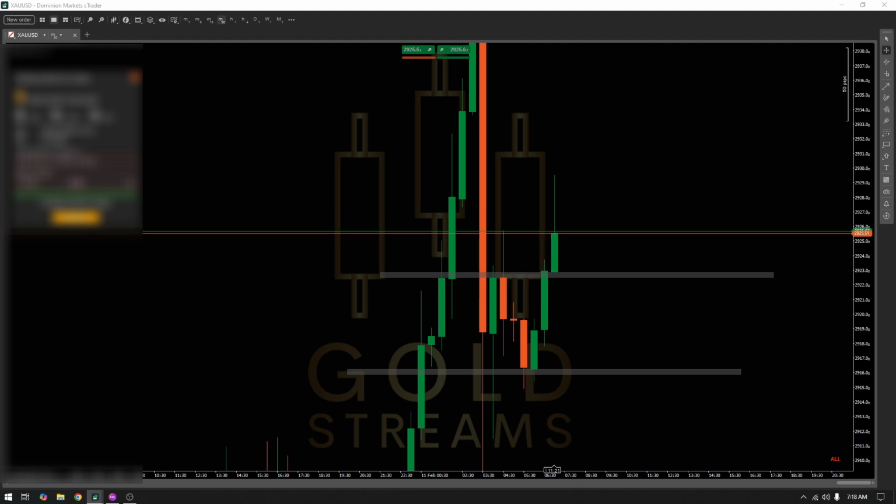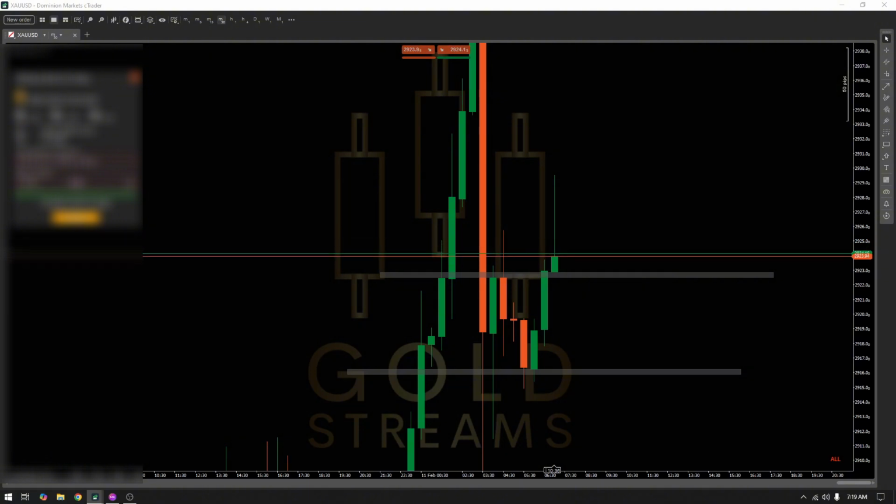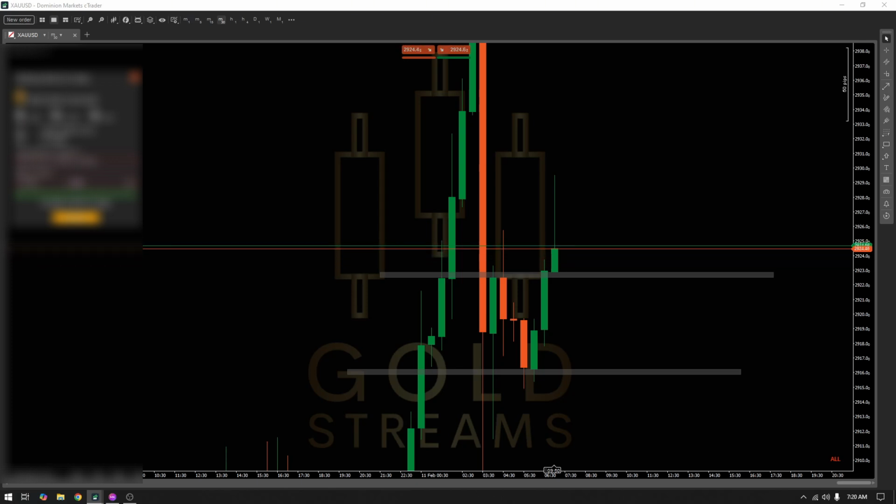Waiting for support to be formed now on a smaller time frame. I like the fact that the 15-minute candle is coming down at this point. It's heading down, which means it's retesting that zone. It's a good sign. But at the same time, if this candle flips bearish, that means the 4-hour candle is flipping bearish. That means the 1-hour candle is flipping bearish, and obviously the 30-minute candle is flipping bearish as well, which means the 15-minute candle has created a fake out. So I've got two scenarios that I'm waiting to play out.